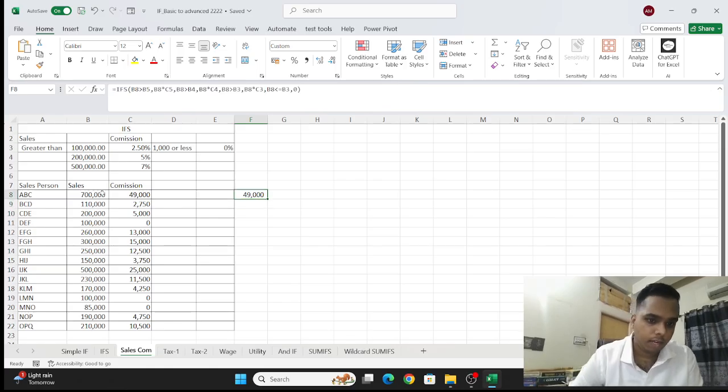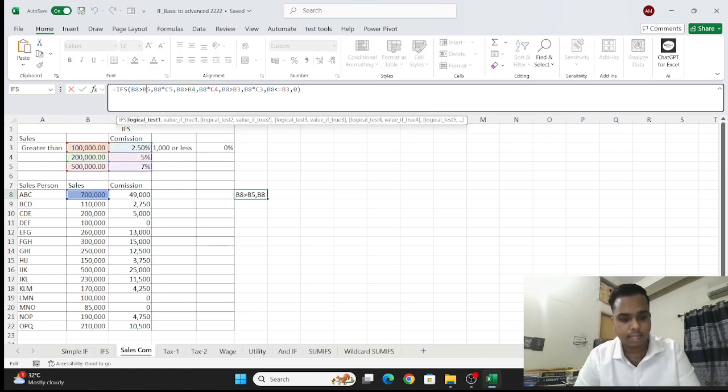This is the commission for ABC. Now we have to freeze particular cells so we can drag down and find every salesperson's commission. B8 is variable and B5 is constant, which means B5 won't change, but B8 changes with the salesperson.